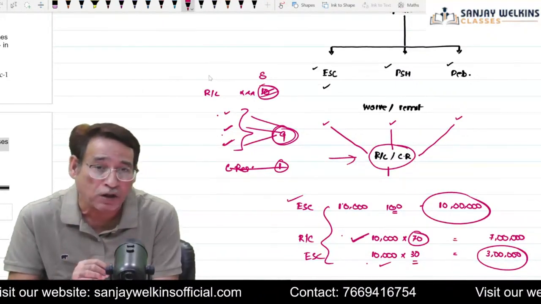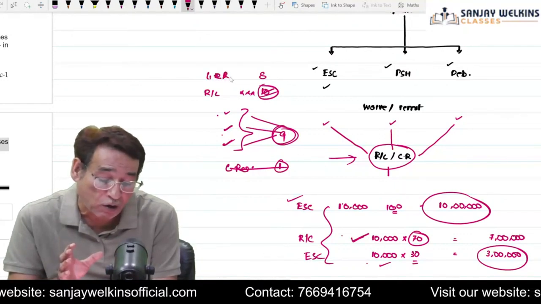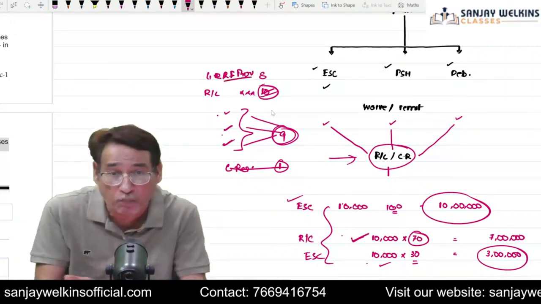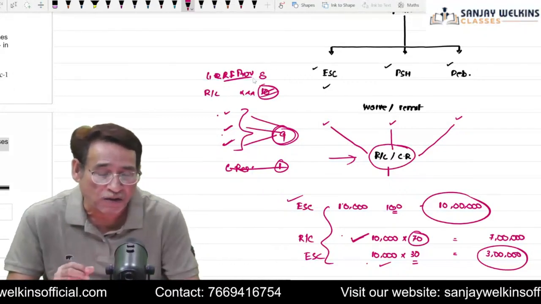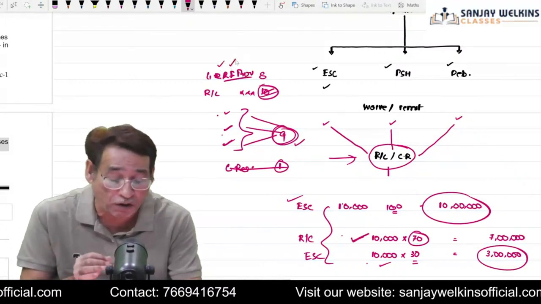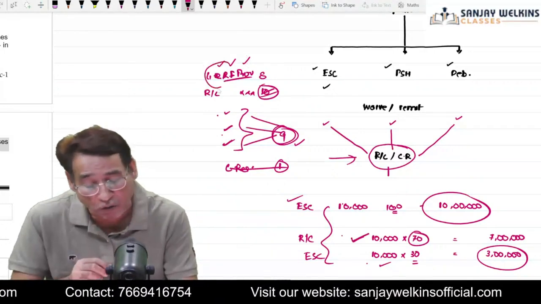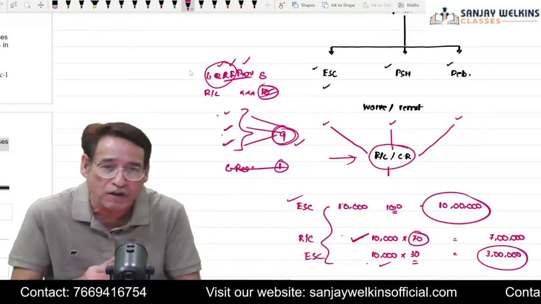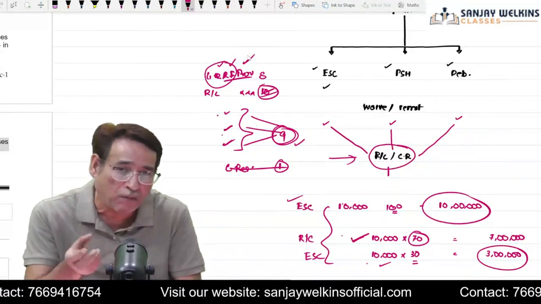Under such situations, you are going to utilize your general reserve or reserve fund or any provision which is appearing in the balance sheet to meet the shortfall. Honestly speaking, because it is a case of internal reconstruction, if there is a shortfall, you can meet it from any general reserve or reserve fund or any provision. Actually, chances are there that you won't be having any general reserve or reserve fund because the company is already passing through a phase of financial crisis. So kindly, in that particular case, take this shortfall amount from a particular provision.